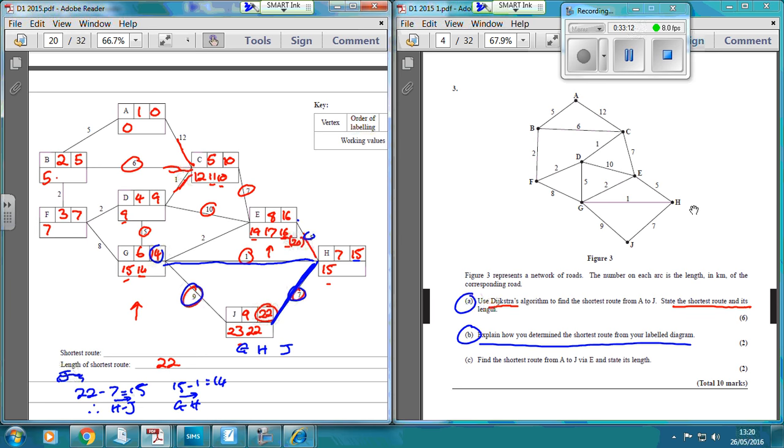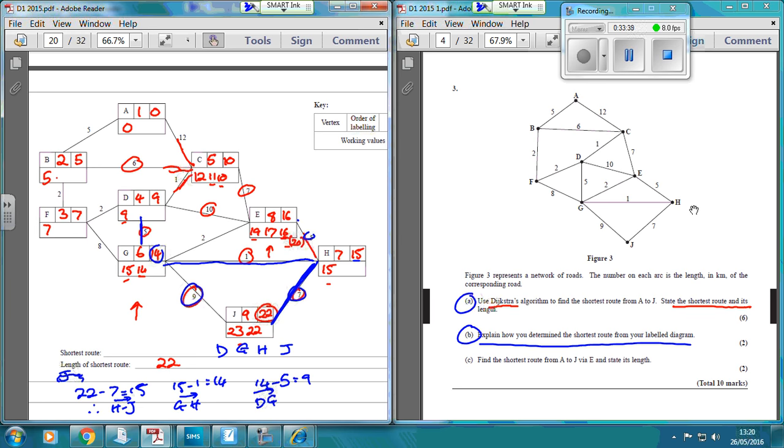Okay, so now we're here. So 14 take away 2 doesn't equal 16, 14 take away 5 doesn't equal 9, but 14 take away, sorry, let's try that again. 14 take away 8 doesn't equal 7, but 14 take away 5 does equal 9. So I would say that 14 take away 5 equals 9. So therefore, that's going to be D to G.